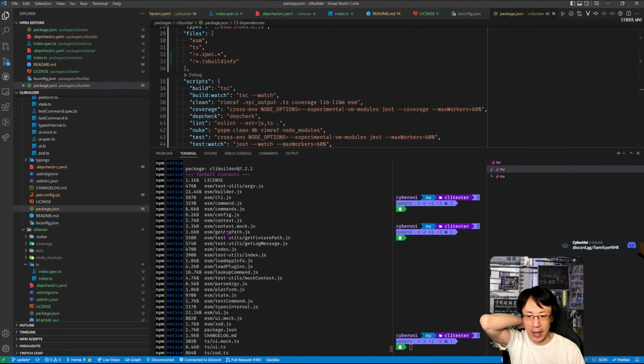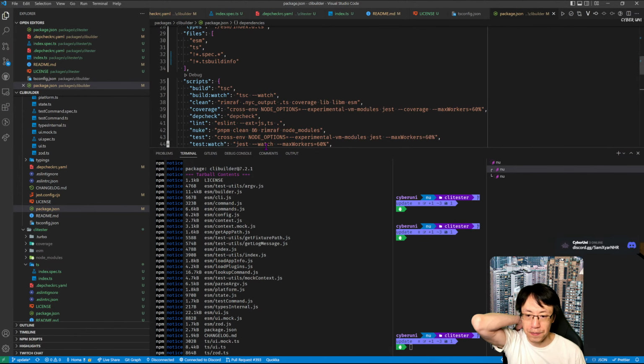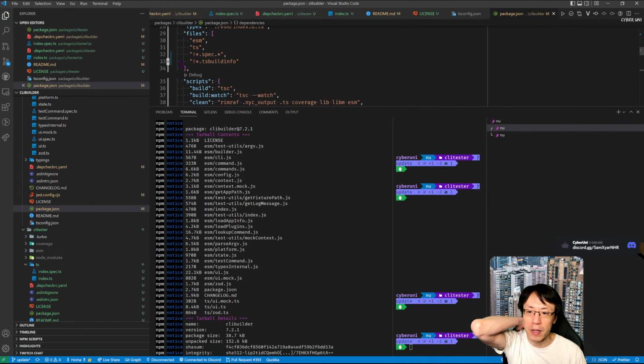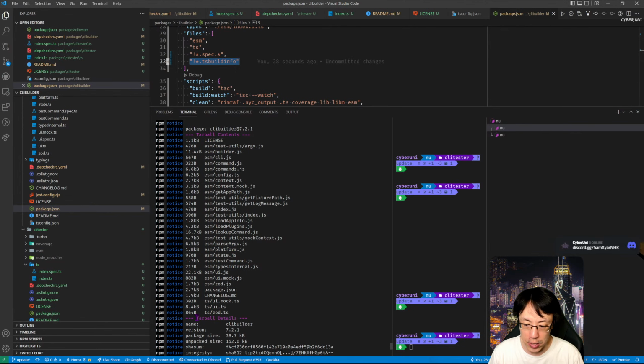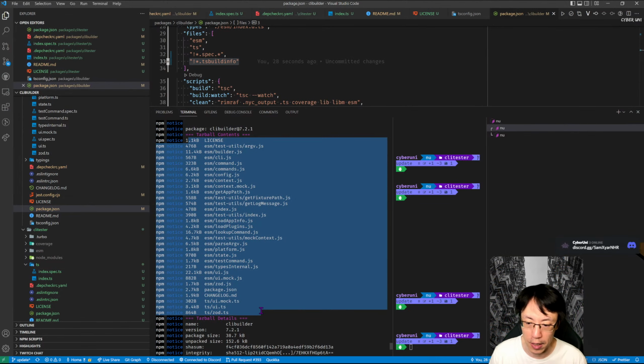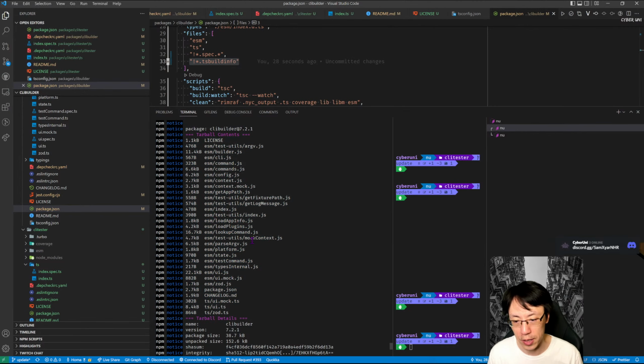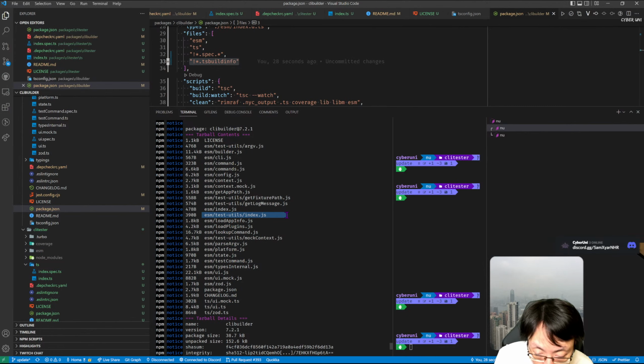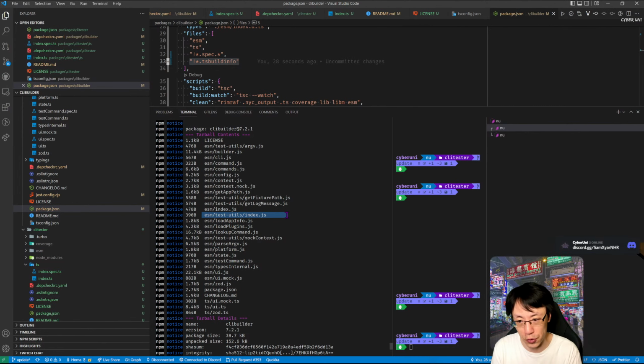What is in the package. So you can see over here, right? Now with me adding that ts build info, that file is gone. And so I can inspect and make sure that it really contains only the files I want it to contain. Say for example, maybe I don't even want this, right? So you can see this is very useful. You can go in to inspect exactly what you want to be in the actual release.